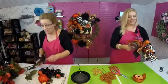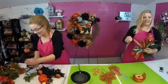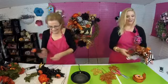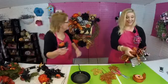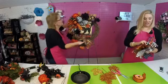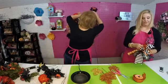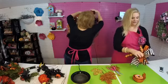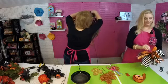Somebody told us that the other day. They're like, thank y'all so much for telling us about this glue skillet. It's just changed my life. I said, yeah, I can understand that. If you do a lot of crafting or wreath making, it comes in handy. It really does.